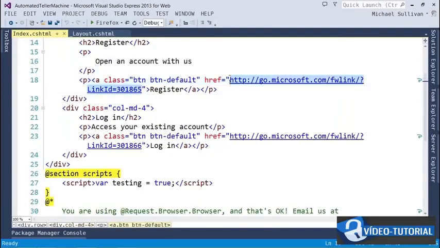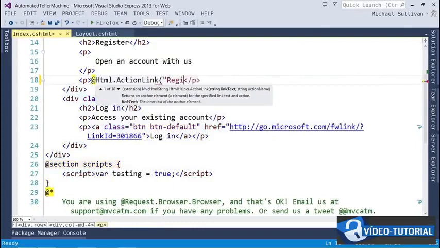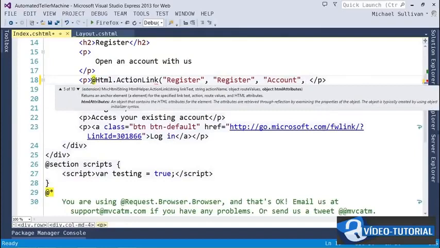And remember that we were going to update these links for register and login in the index view. So actually, we're going to replace the entire anchor tag here and generate action links. The link text will be register, the action name will be register, and these are actions of the account controller. We don't need additional route values or parameters, so that will be null.